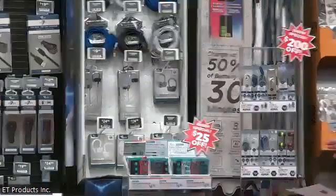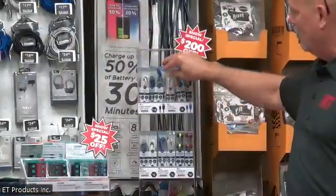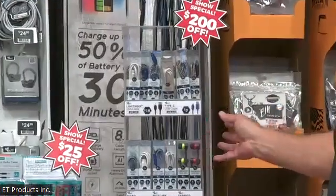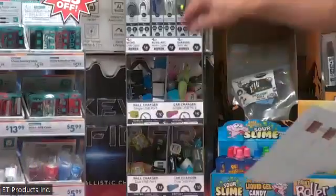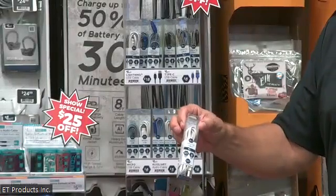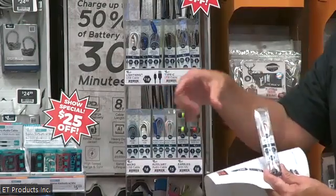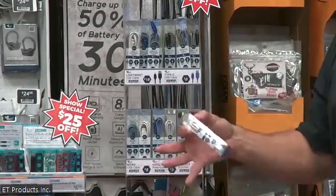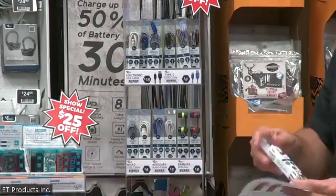I am going to show you a couple of our counter programs. This is our bulk program, we call it, for the counter. We have this 4-tier that has everything that you're going to need for every phone. We also have earbuds, auxiliary cables, and dual car and wall chargers. So it's our bulk program. One thing I'm going to tell you about our bulk program is the way we package this is nice PVC packaging. These are 4-foot cables with reinforced tips. I see a lot of bulk programs where stuff's just thrown in a little dump bin with a little tag on it. It looks used, it looks worn, it looks like people have touched it 100 times. The way we merchandise this, I think is great, and it keeps the product clean.